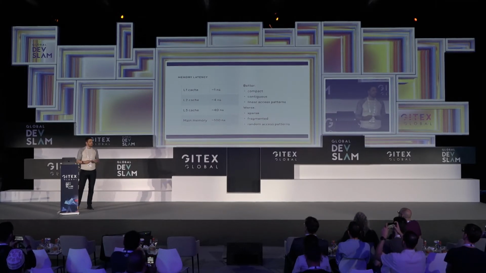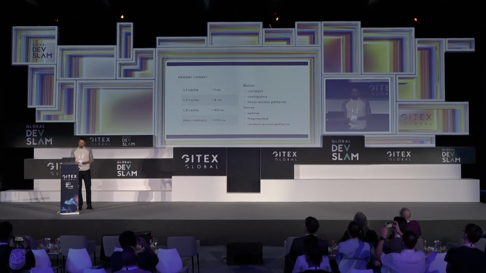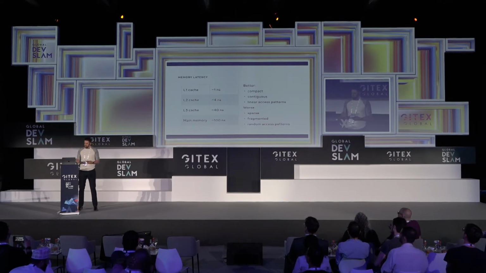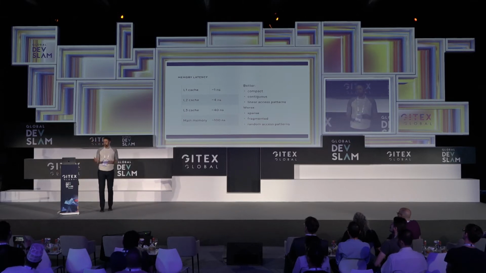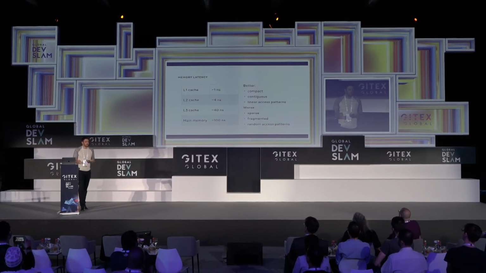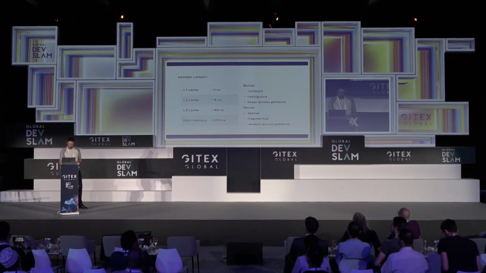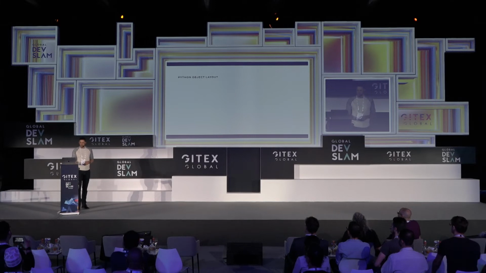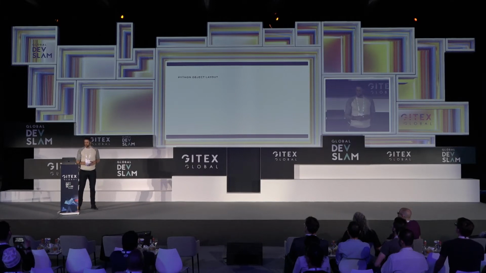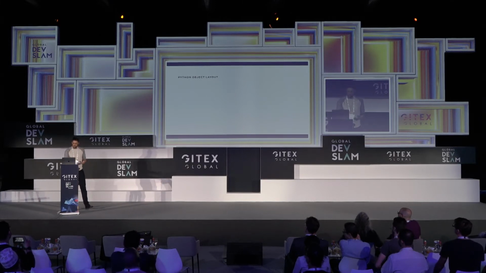Modern CPUs do have lots of fancy tricks that they use to reorder and parallelize their work so that as much as possible they can avoid stalling out, waiting for data. But these tricks only go so far, so these are still important considerations for performance. So why is this an issue for Python specifically? Let's look at the memory layout of a typical Python object.